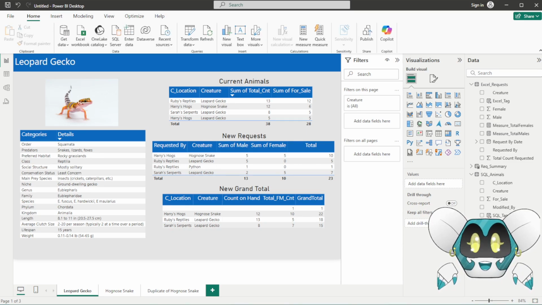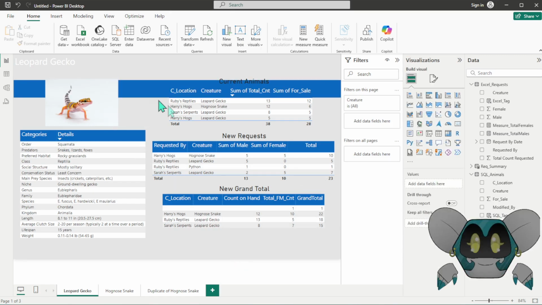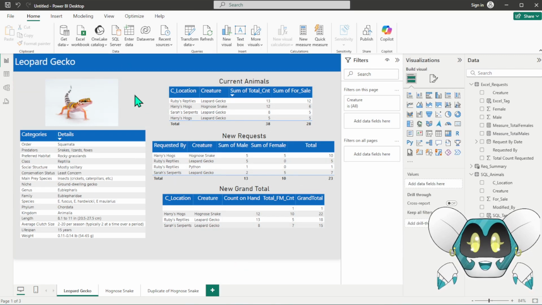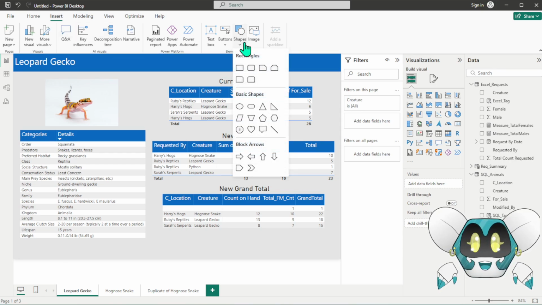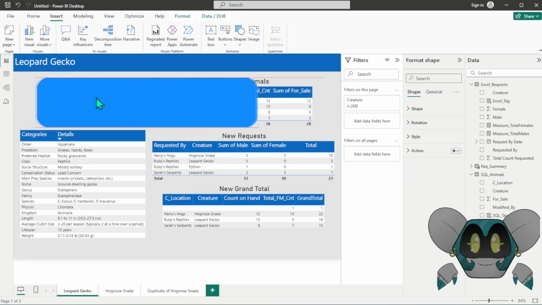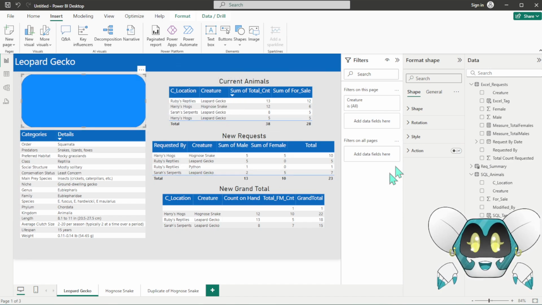For additional formatting tips, you can rearrange the order of how visuals appear on your report, and that can be helpful if, let's say, you want to add a background behind this leopard gecko. We can go to Insert, New Shape, and let's put this right about here.